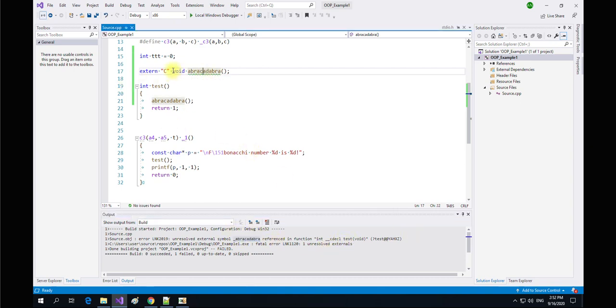So this changes the name of the symbol inside the binary. The name is changed at the point when it is put inside the binary.